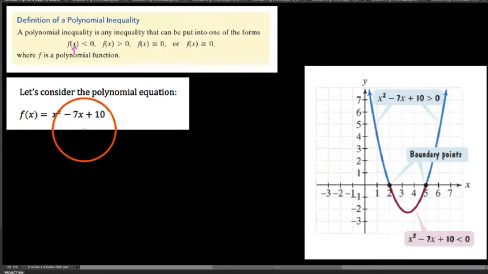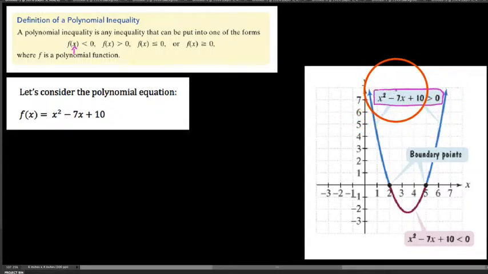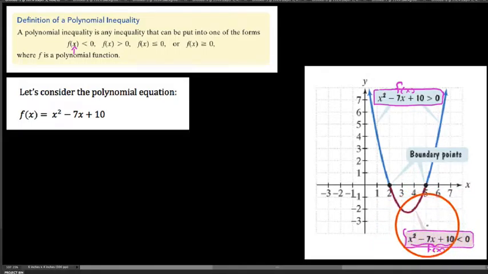So when we consider the graph of f of x equals x squared minus 7x plus 10, this parabola that opens upward, we can use a graph to easily find the x values that we're looking for. The reason is that you can see clearly on this graph this inequality right here. It says this is where our function x squared minus 7x plus 10, or f of x values, has positive y values. You can see those portions of the graph here in blue. And below the x-axis is where we have solutions to this inequality where our y values are less than 0. So this is really just some expression in y, and what we're really doing is finding the x values for which our function has positive or negative y values.